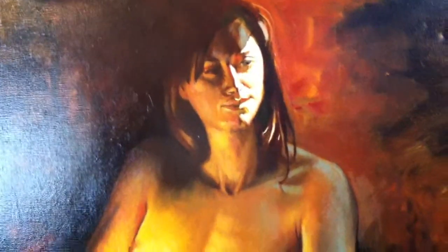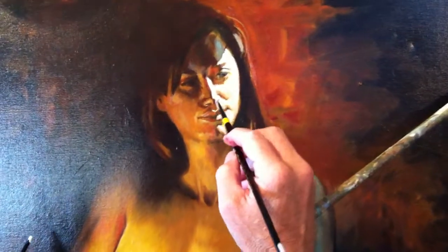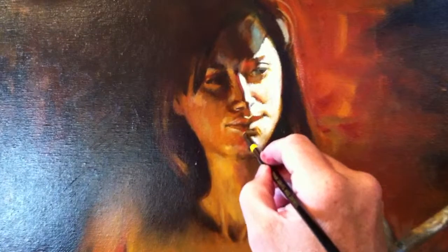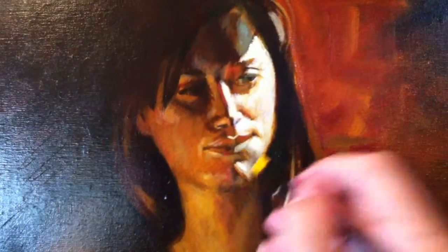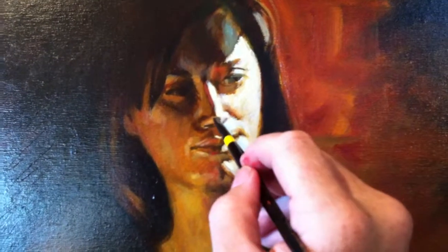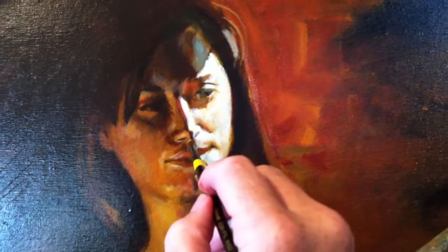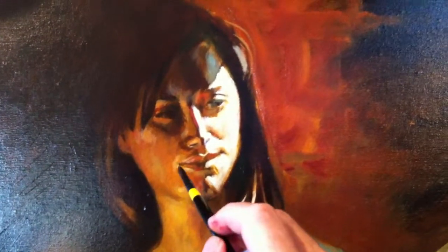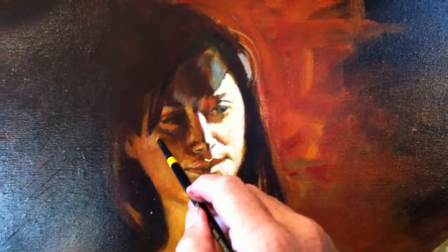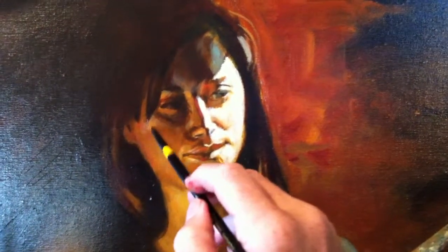I have another brush here that I'm going into the shadow areas with — a real warm kind of ochre color. I'm softening the edges and making them rounder as I go around. There's also a reflected light right here on this part of her nose, and I'm softening that right now. One thing that's different in this painting from the study is that I pushed the darks even darker in the face and throughout the whole painting, which gives it a little more impact.